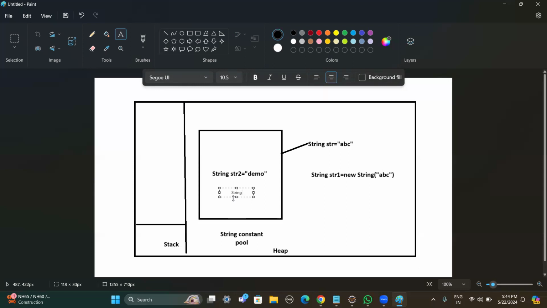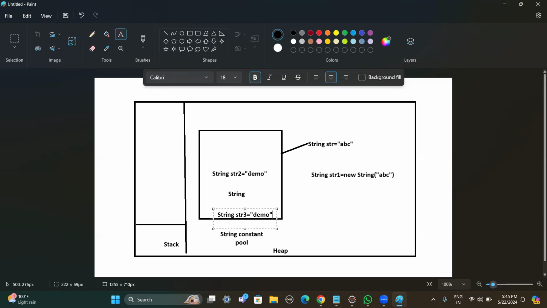object like this. String str3 equals demo.